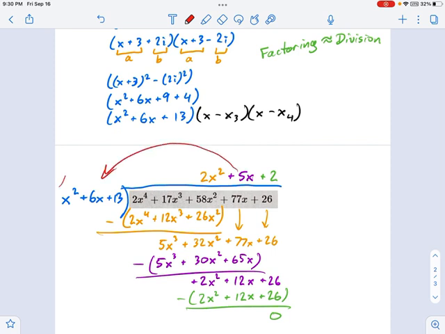And then you multiply it back down, 5x times this entire thing right here. So it becomes what you see in parentheses. 5x cubed plus 30x squared plus 65x. And then we subtract and we get this term, plus 2x squared plus 12x plus 26. And you repeat it again one more time.